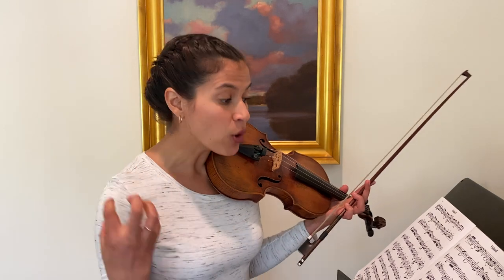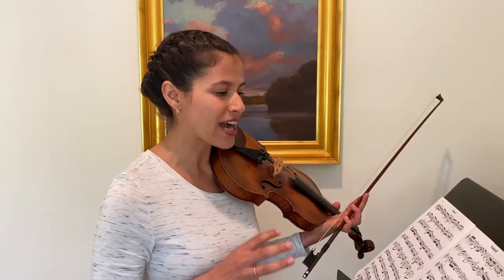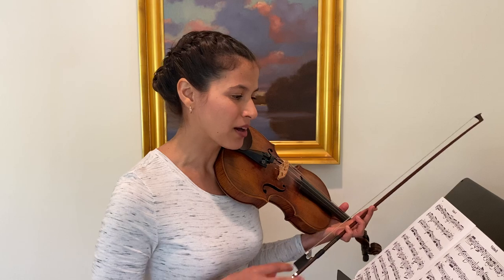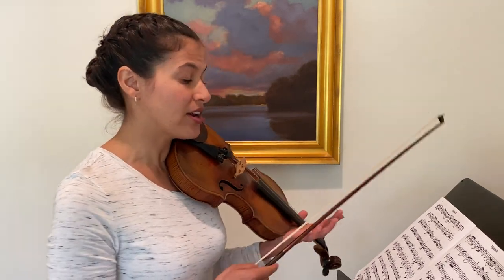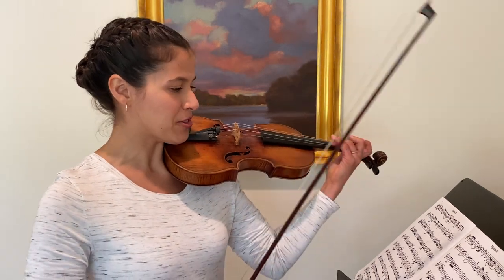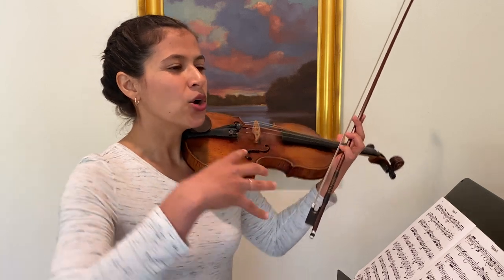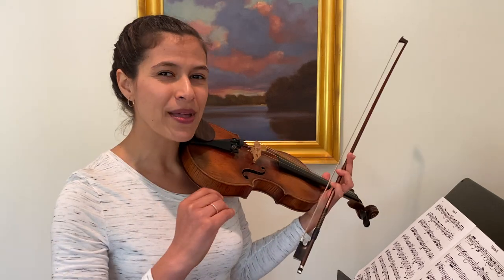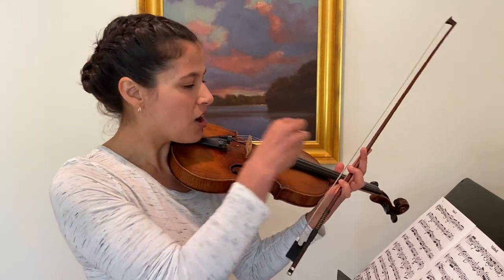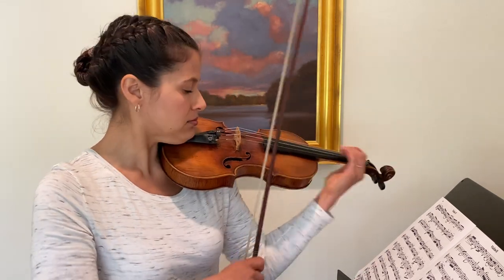We want to instead focus our energy into the sounding point and just notice whether the extra motions we're making are actually getting in the way of or detracting from what's coming out of our instruments. So this is a great section. I noticed myself doing it when I was playing through a few moments ago. So when you're practicing, really be still, not rigid or frozen, but just calm in the body, and see if you can focus all of your excitement, all of your energy, all of your intention right here.